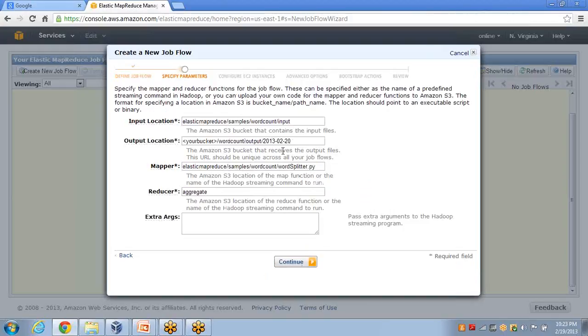Right now it's showing us the details of the input and other things. This is where it shows the S3 location where it will put the data. You can change this and specify your own bucket. A bucket is basically a folder structure which it uses to put the data on your S3, which is the storage service.